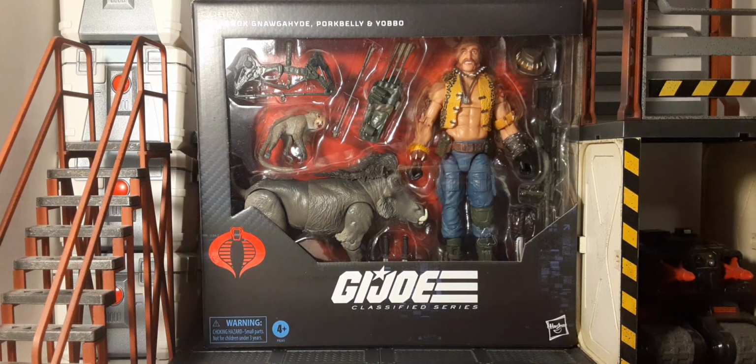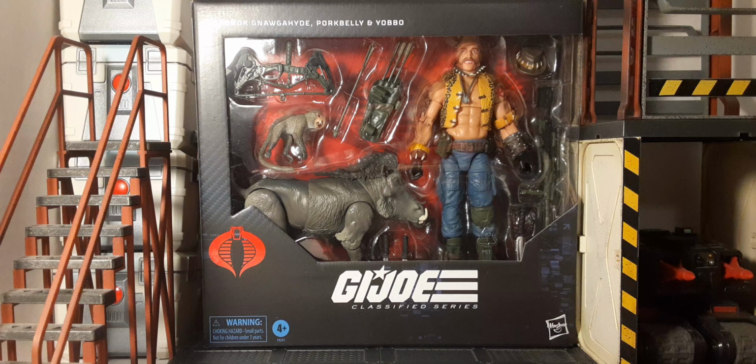In this review, we take a look at the G.I. Joe Classified Series Dreadnok Gnawgahyde. Now, if you are a long-time G.I. Joe collector, you do know that the original Gnawgahyde came with a warthog, and this one does too. But now we have identification, which is Porkbelly and his new friend, a monkey called Yobbo.